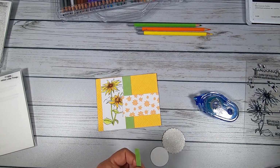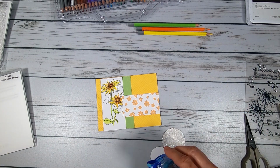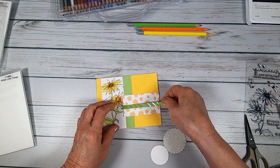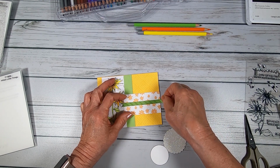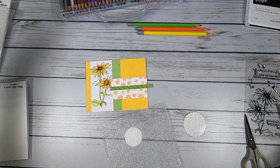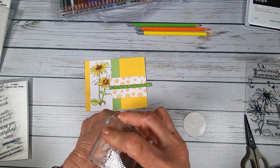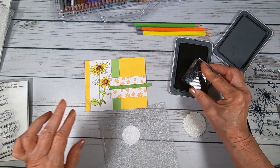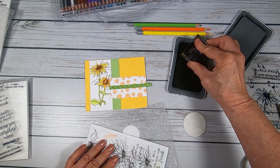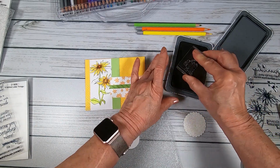So I'm going to use my little scalloped punch. I have a 2-inch scallop punch. And I have a drawer where I just kind of throw all of my extra Cricut cuts and extra punch cuts and die cuts. If I'm doing nothing else and I just punch out a whole bunch of circles or hearts or scallops, then I can go shuffling through my stash and pull out something without having to pull out another punch or my die cut machine. So I really like doing that, and my little scalloped white glitter piece was in there.